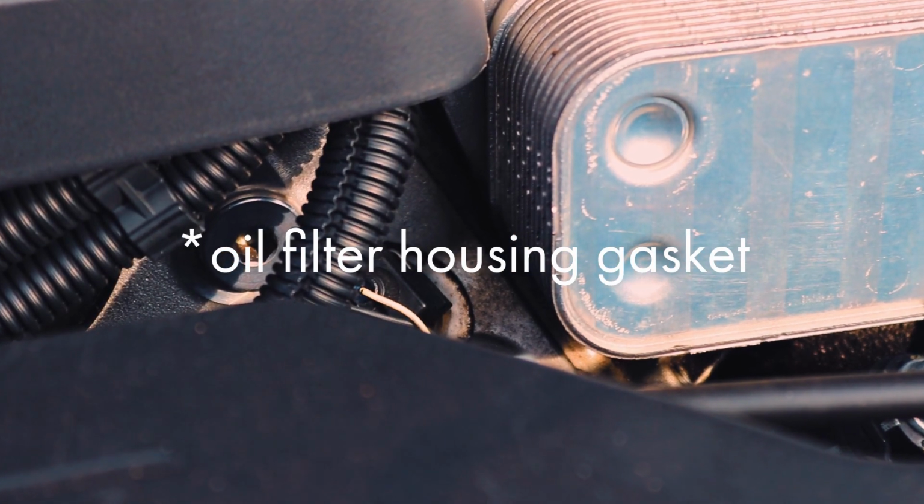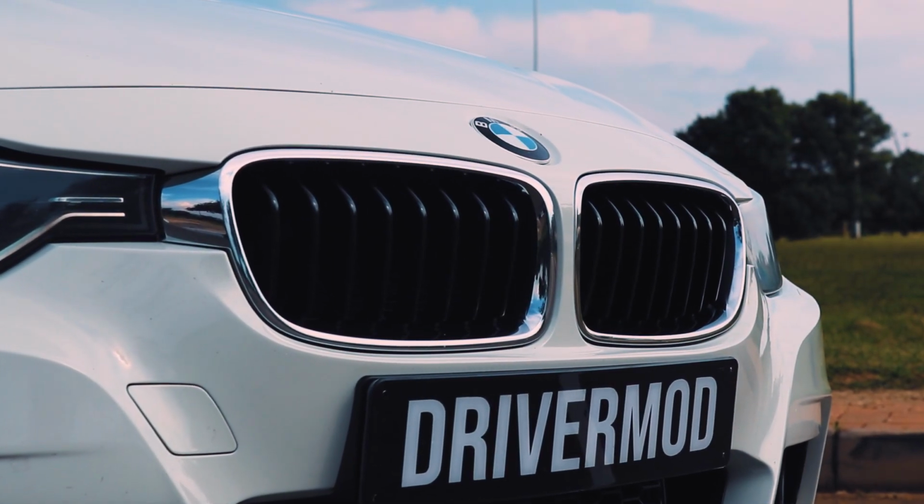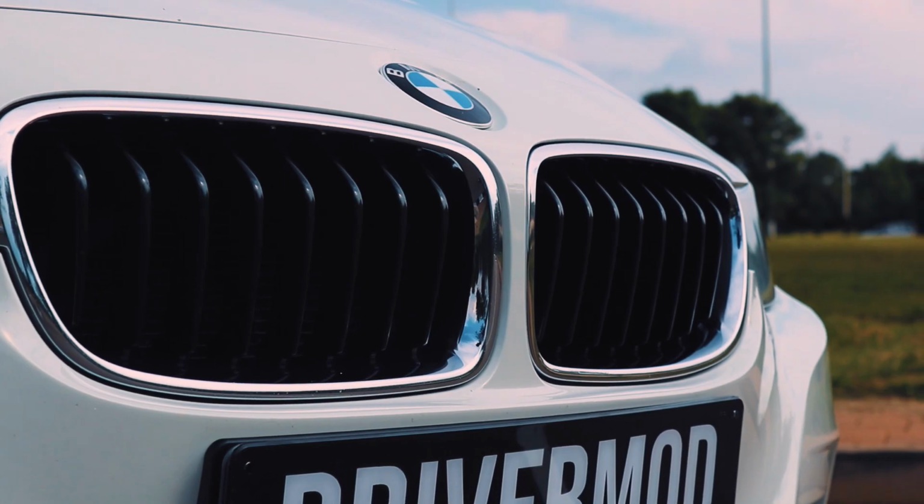As most of these cars are likely to be 5 years and older, you might be worried about reliability. The N20 motor has become famed for being incredibly reliable. Common failures on the engine are usually wear items like the oil filter gasket, the oil cooler gasket, and the valve cover gasket. It must be said, however, that this engine is very responsive to good servicing. This one, since being out of warranty at Motorplan, has been serviced twice as often as BMW recommends.